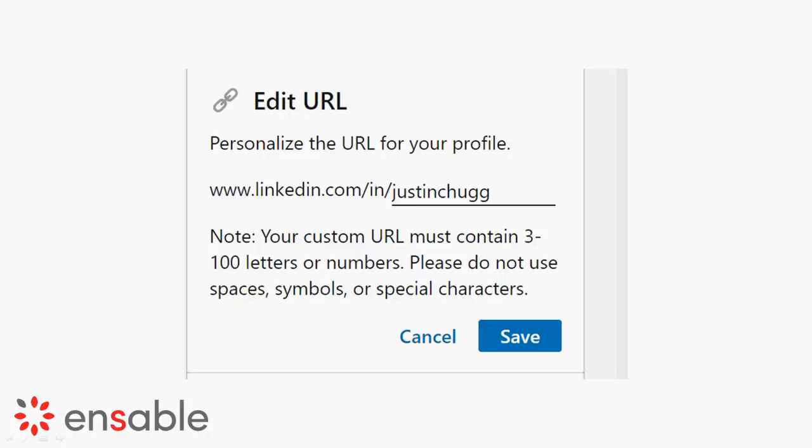Next up, we're going to talk about personalizing your URL. Most of you have probably already done this, and the good news is you can continue to change it. What I recommend is putting in your industry keywords, anything you want to get ranked for. This is another factor that would help increase your ranking not only within LinkedIn but also within Google. So take advantage of the fact that this is a custom URL, and add different industry keywords here to further increase your chances of getting hired.